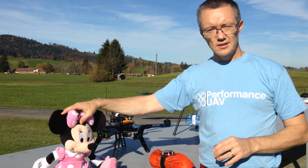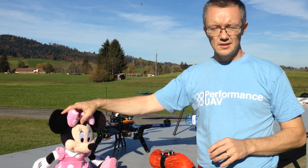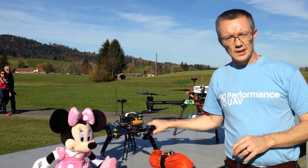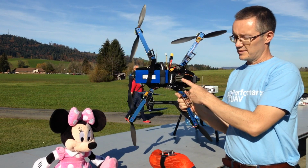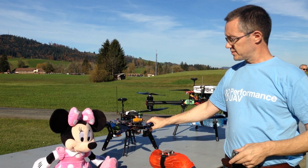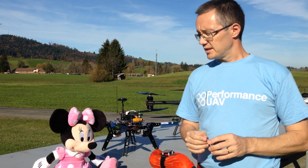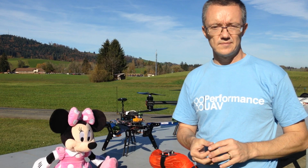This is our damsel in distress. She will be our victim for today. This is the unit we're going to be using to demonstrate the 1 kilogram payload system. So underneath we have one of the magnets in place, and that is rated, in the real world, to carry around 1 kilogram. If you can carry 1 kilogram, that usually means it's about 1.5 kilograms on the bench.